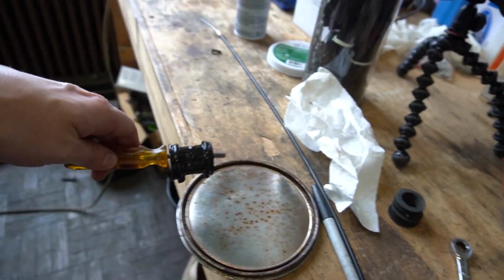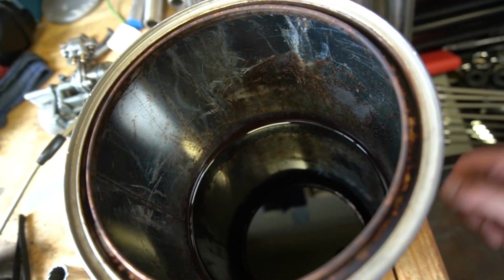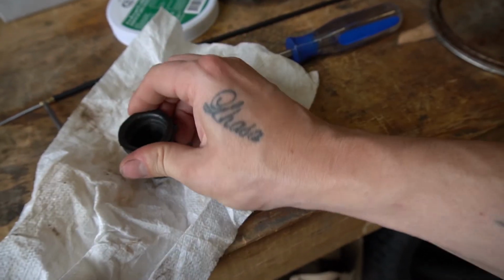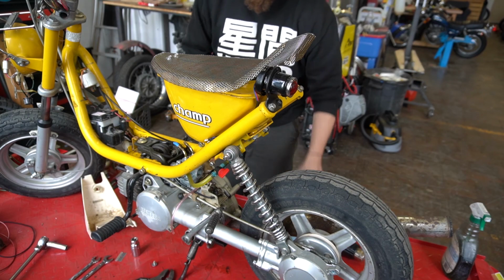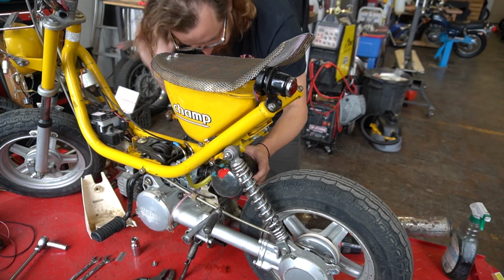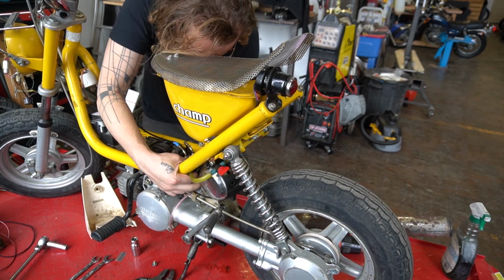Yeah, don't let this stuff get on your skin. It'd be a bad day. What's great about this wintergreen stuff is that it smells like spearmint gum. It's great. Anyway, yeah, it's a little softer. Not tremendously so, but let's see. There we go. The heat warming up a bit. Guess I could take the carburetor off and try to do this, but where's the fun in that?